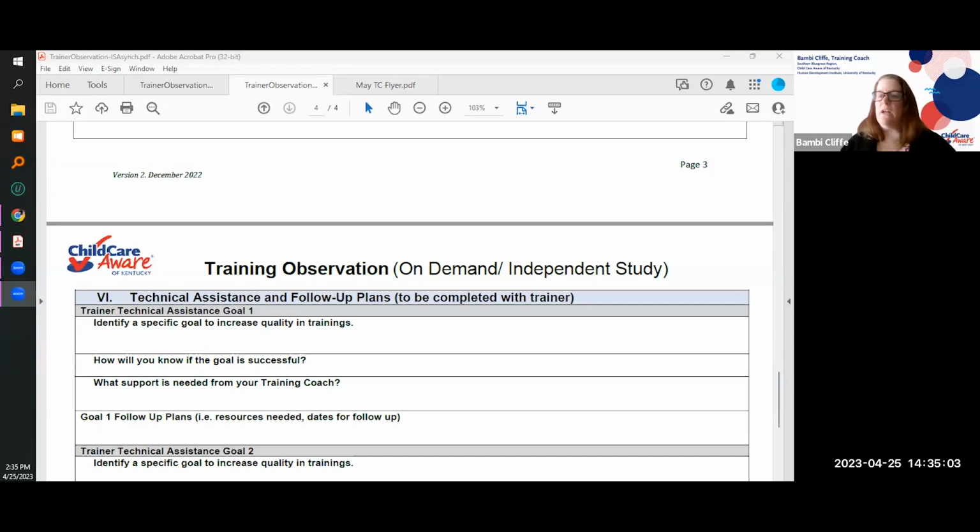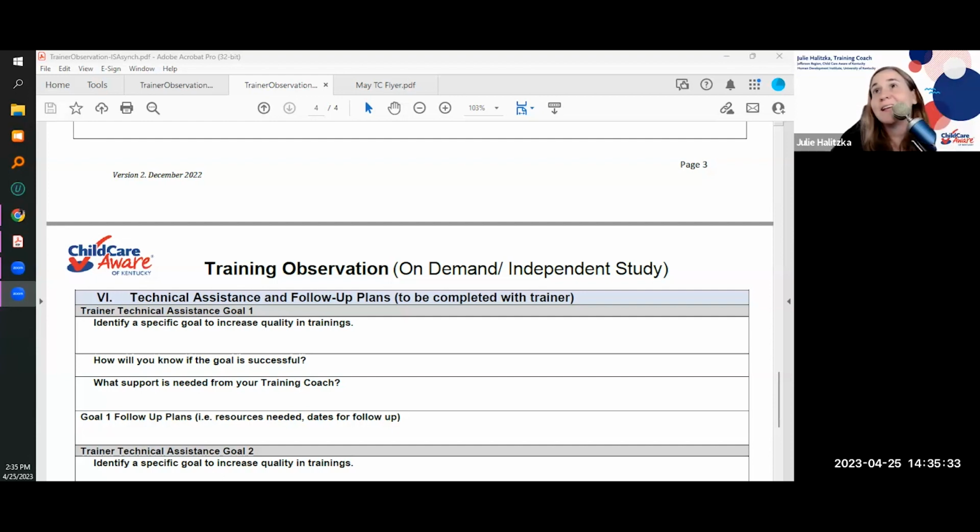However, as a training coach, if we've not heard from you before your 90-day letter that comes out saying you're going to expire in 90 days, then we will reach out to you saying, hey, this is when you expire. This is what you need to have done. So please keep in mind that training coaches can get very busy based on how many observations they may have coming up. Make sure that you schedule far enough out so that you get it done and completed, and everybody has enough time to get it in and you're able to submit your renewal.